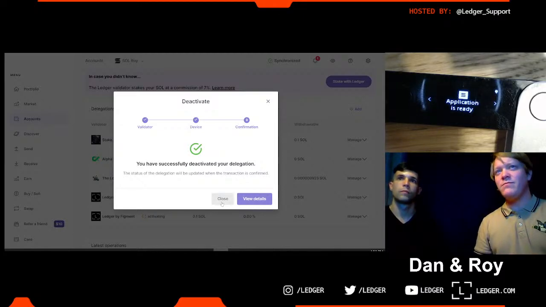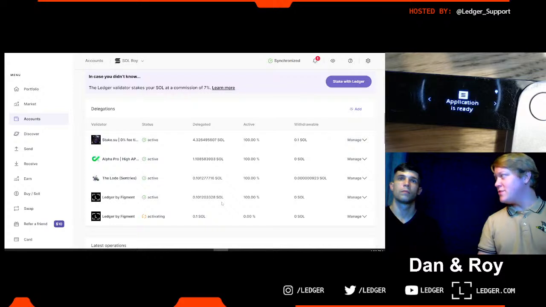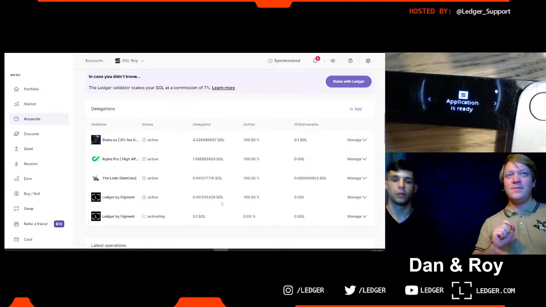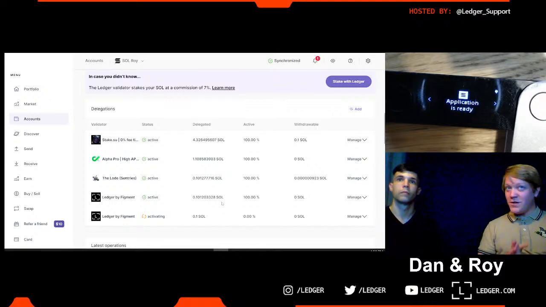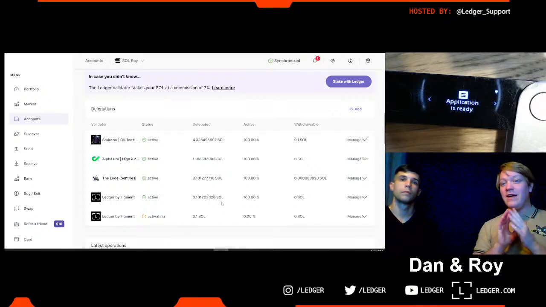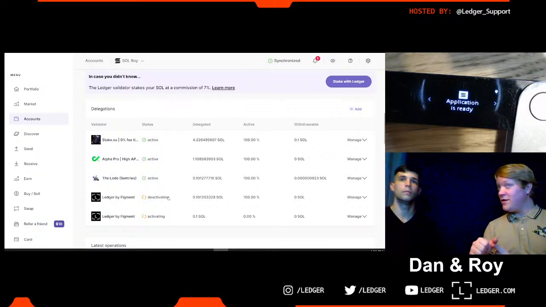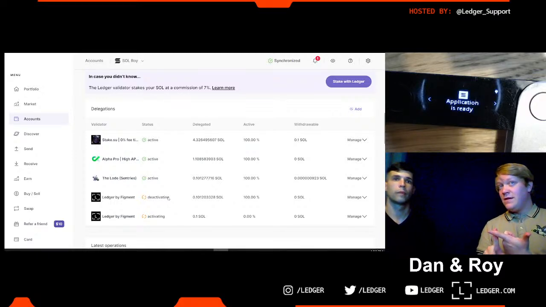You might be thinking, what do you mean by started? Yeah, is it available or not yet? Exactly, it is not. Okay. So just like when you start staking Solana, you will have a 3-day waiting period. During these 3 days, and you can now see that deactivating is visible, you're not going to generate any rewards. But your Solana is also not available to you yet. After those 3 days, you can actually go to the next step.